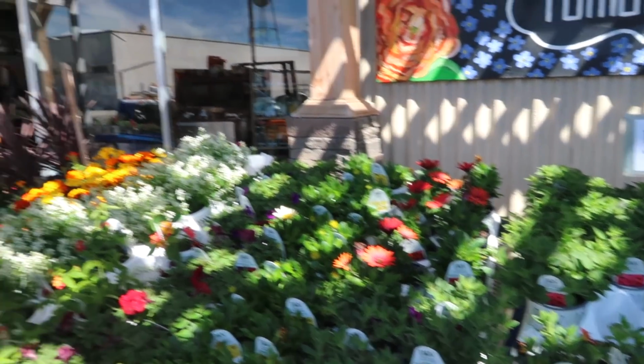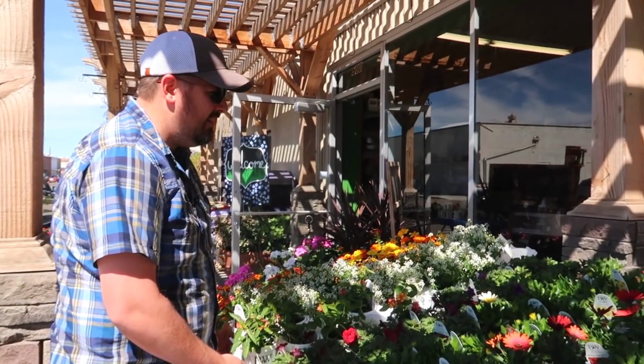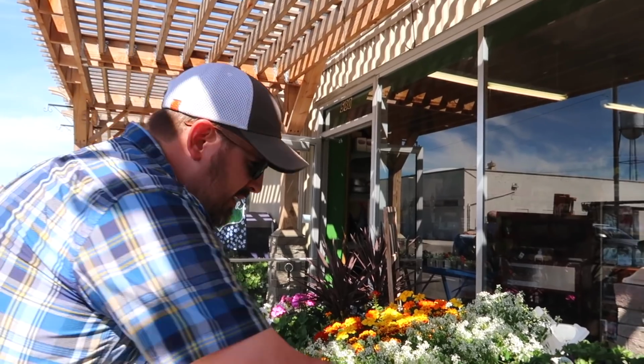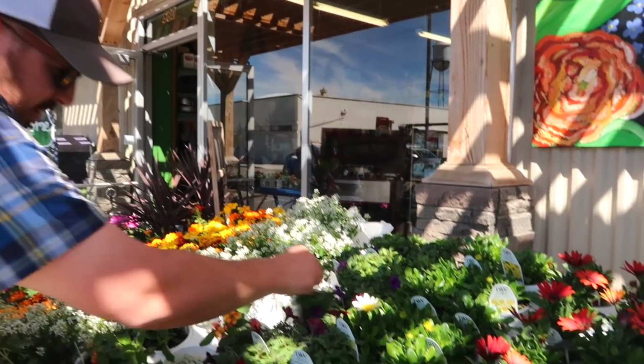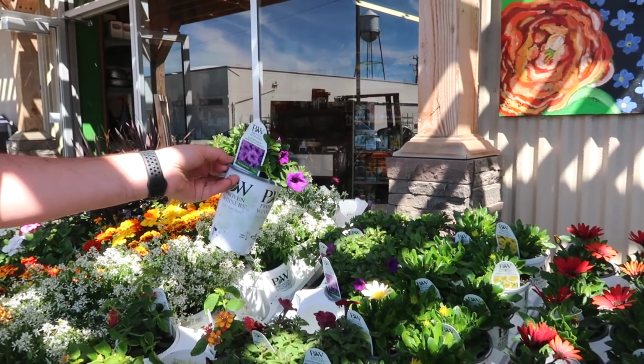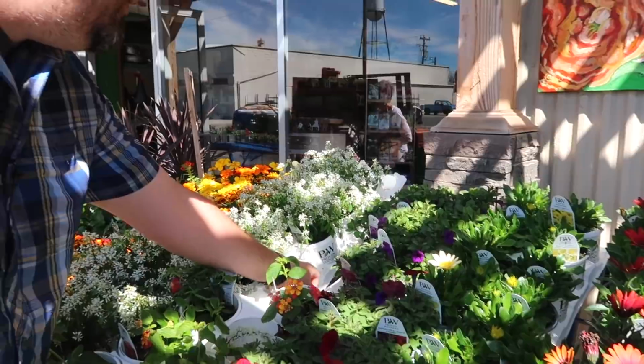Should we grab them from here or from the back? No, I think we got to grab them here because I already checked out the back stock. How many of these do you want? Well, we could probably use a cart. We can get them all back there and bring back what we don't end up laying out for the containers. Do you want any of these? I didn't see any of those back there. The mini vistas? Yeah, the indigos. We should have some of those. How many do you want? The whole flat? Yeah. Let's grab a cart.